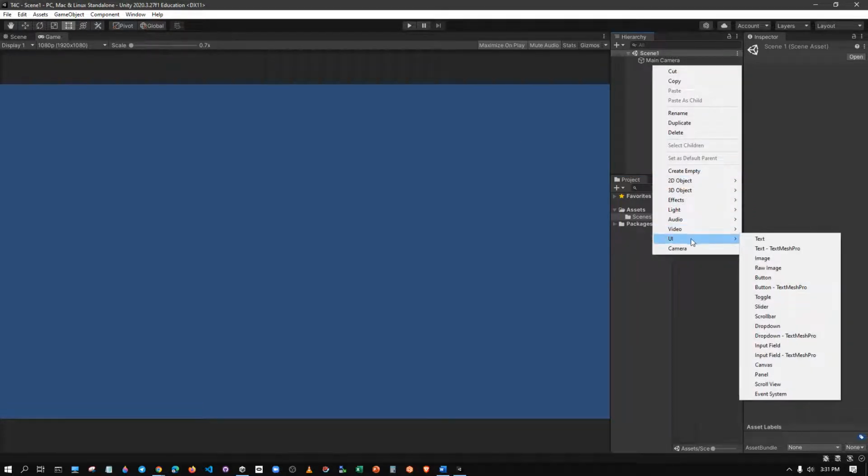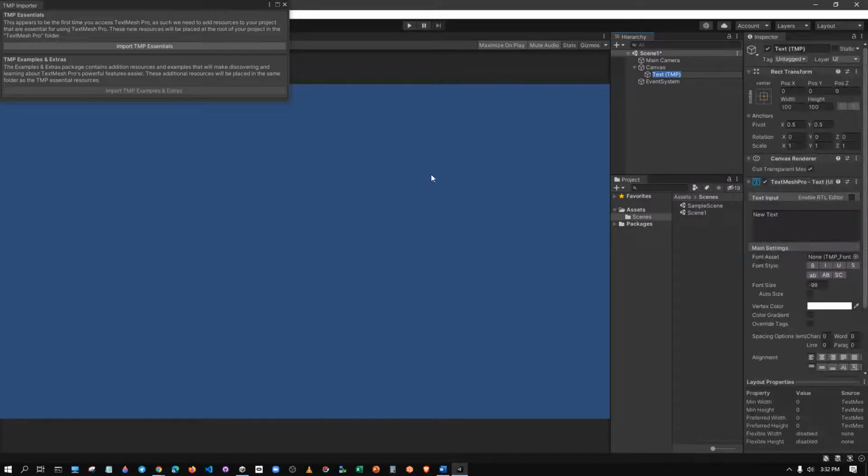I need to have a canvas, so I'll be using Text Mesh Pro, because it's better to visualize and I won't need to be updating the code to update the library to use text, and I can use Text Mesh Pro since the beginning.